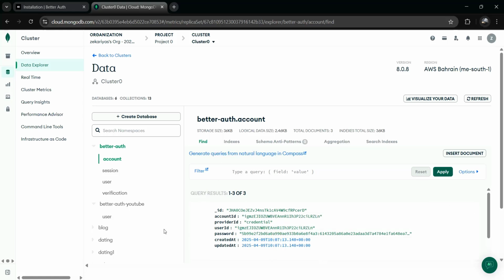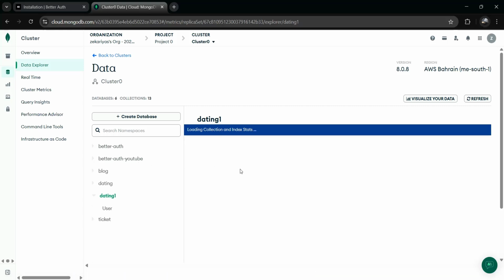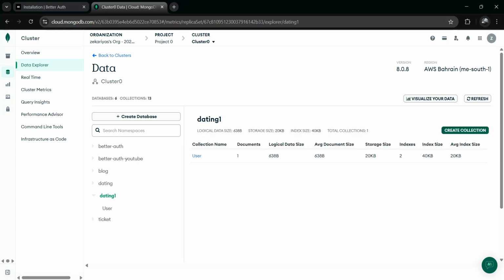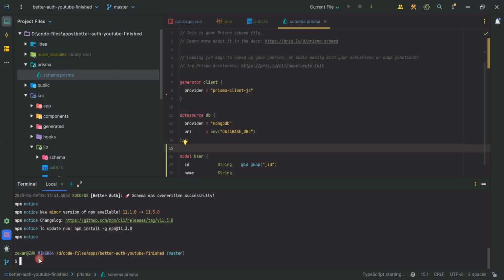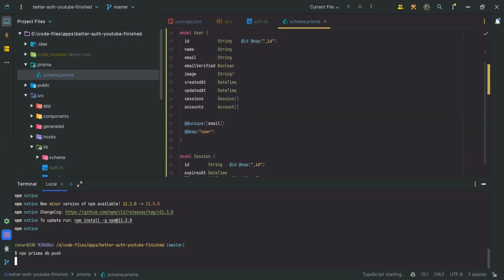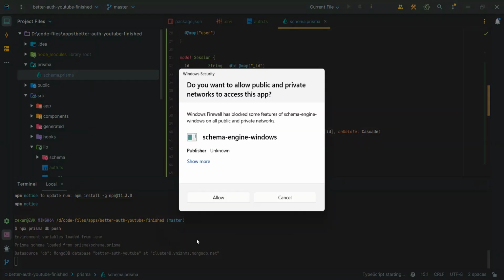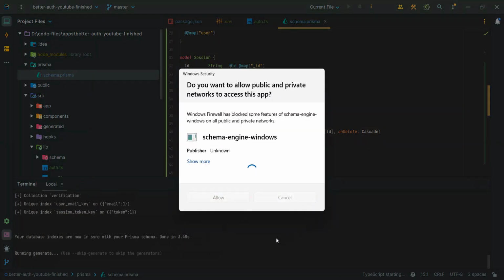So in order to do this, let's go to the Better-Auth documentation. You can see this is the table. Now let's come here and type npx prisma db push. Now it will push the Prisma schema to the database, and it will create all these models in our database. Let's allow this.